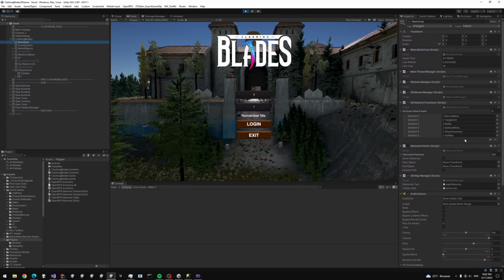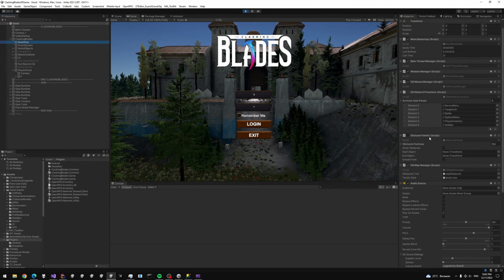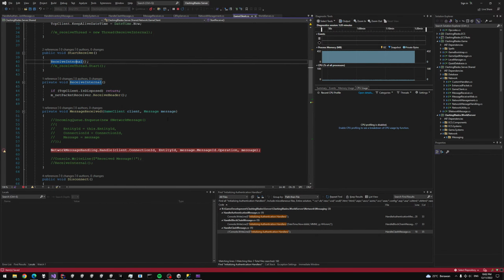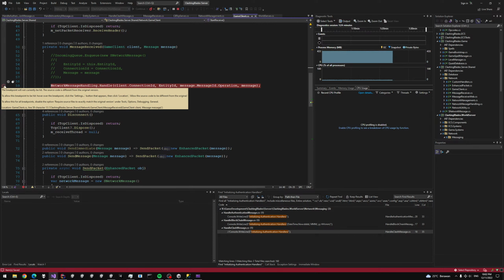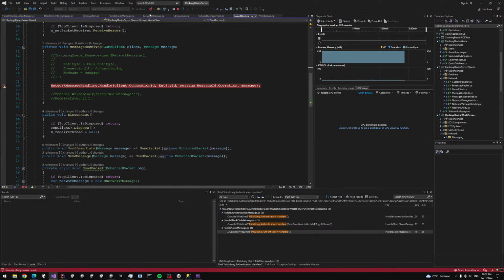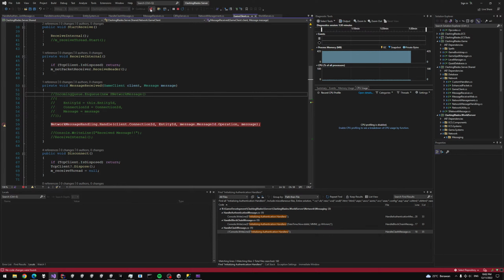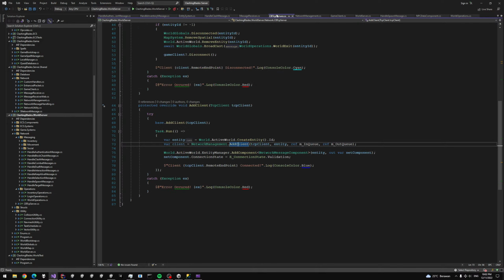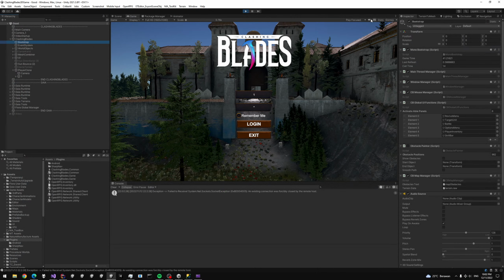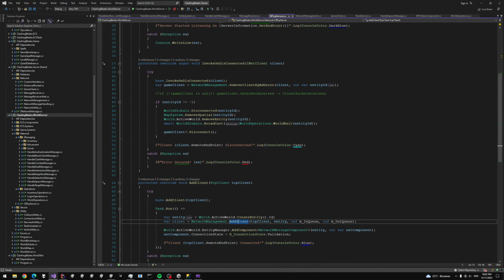Main thread, obstacle painter, mono bootstrap. The source code is different from the original. Even hot reloading is not fixing it. Yeah, something is wrong with the server. Let's mute the music first.